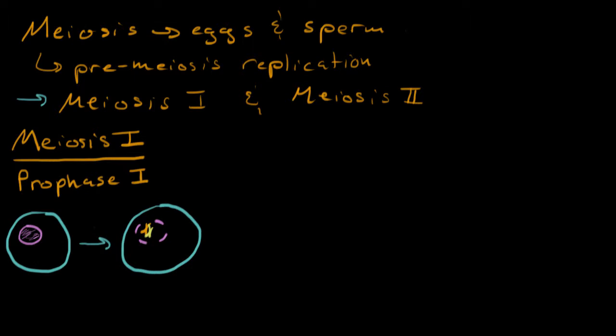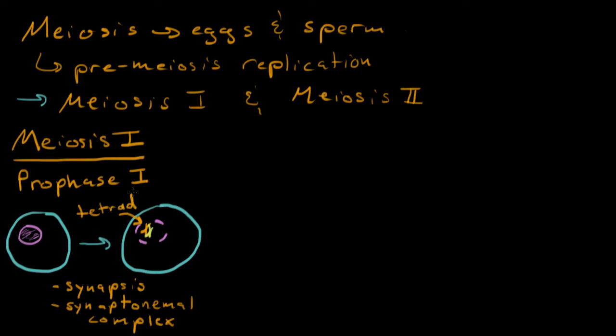The biochemistry of how this happens isn't really well understood, but it's a process called synapsis, and it's held together and helped along by some proteins called the synaptonemal complex. So these 4 chromatids stuck together by the synaptonemal complex are called a tetrad. While you've got all that stuff going on inside the nucleus and in the nuclear envelope, you also have a couple of little bodies forming out here called the centrosomes. And these centrosomes start to separate from each other during prophase 1.